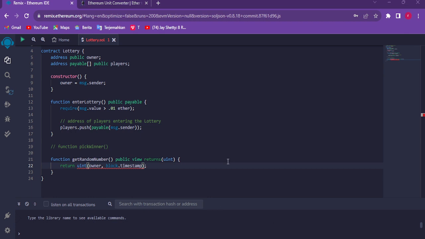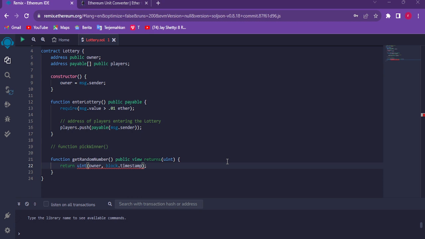So what's that? Keccak256 is a cryptographic hash function that takes an input and produces a 256-bit or 32-byte hash, and it is often used to create a unique and seemingly random value from its inputs.